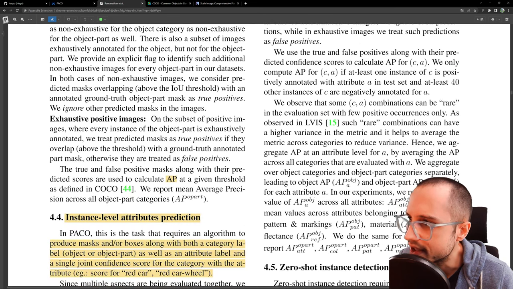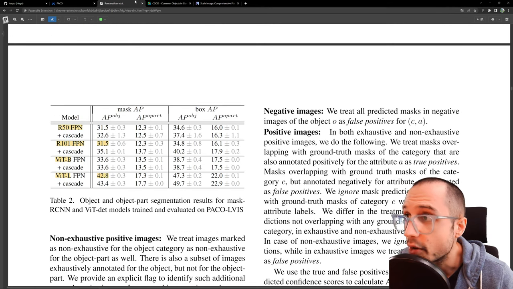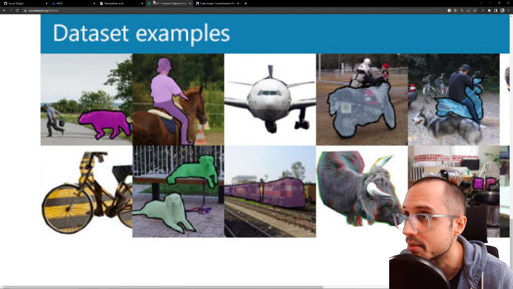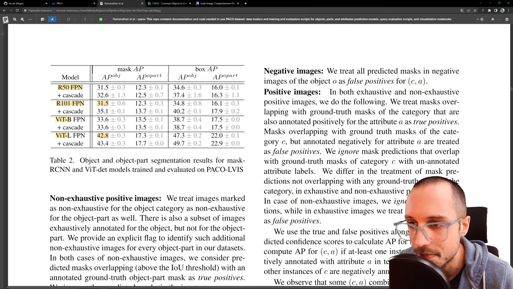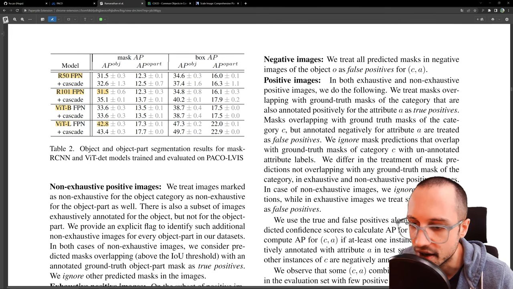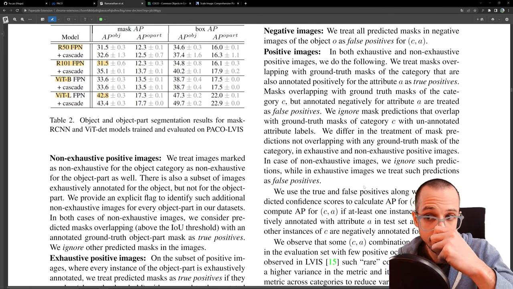this whole thing with exhaustive images, non-exhaustive positive images, negative images, positive images, they're basically picking very tricky examples, like examples where you have a dog and then examples where it seems like you should have a dog, but there is no dog. And then examples where you have two dogs and only one of the dogs is labeled. So they're being tricky about how they pick their test data set such that the actual scores that you get are a little bit more informative because it tests a bunch of interesting edge cases where your model could have some issue, right?